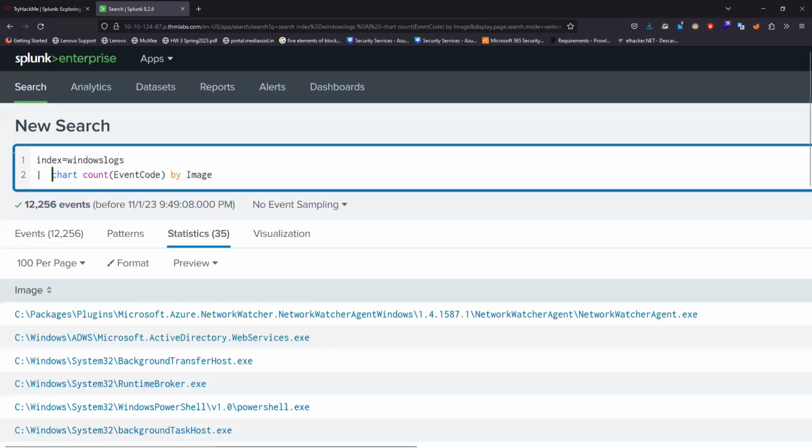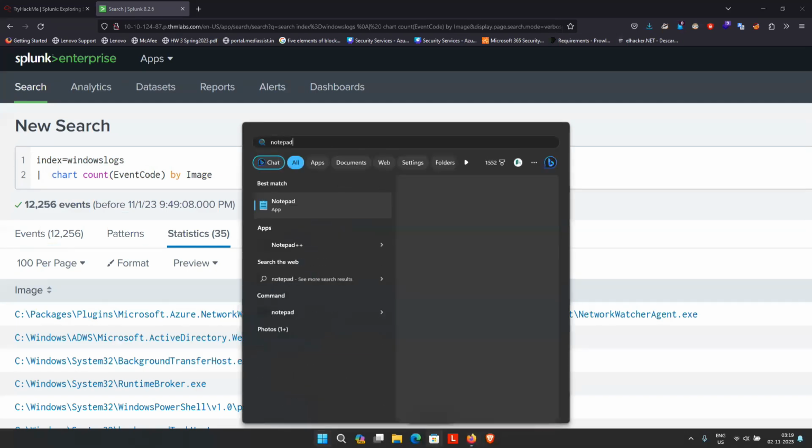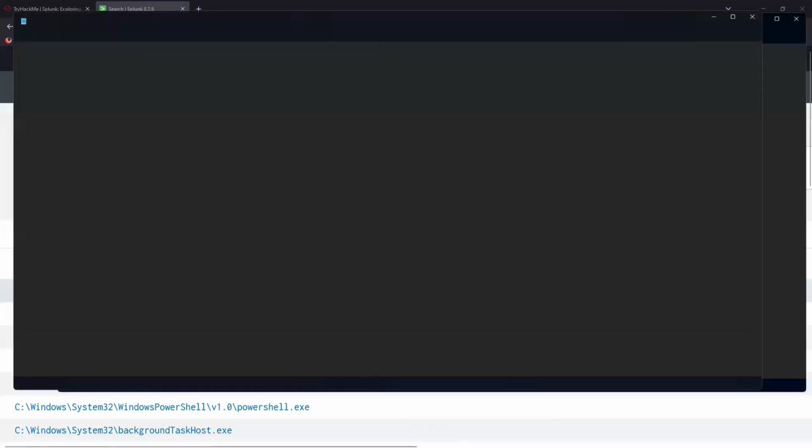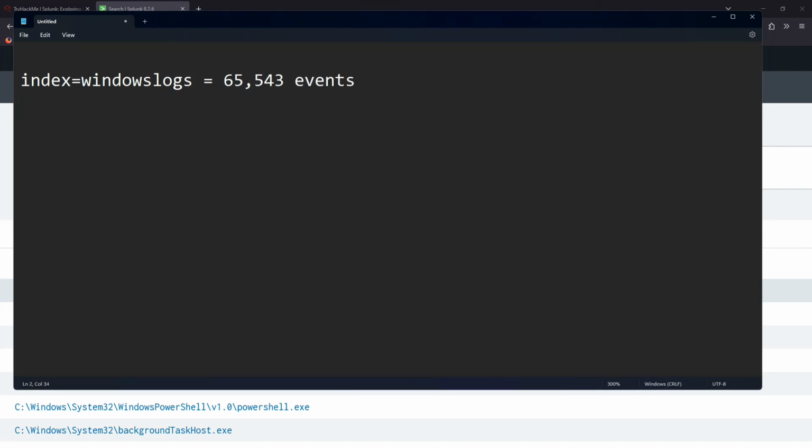Yeah. What is the main use of this piping? Like how does it narrow the query? Piping is used between two commands. Let's suppose the first command filters from a certain file part where index equals Windows log. Taking an example, in the Windows log we get something like 65,540 events. So that is the output we will get.